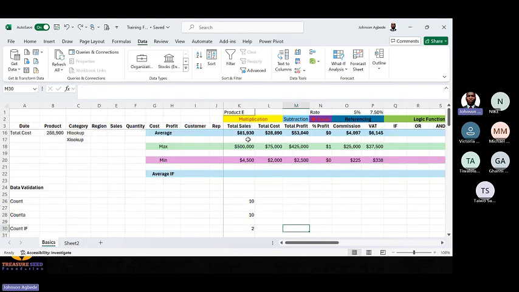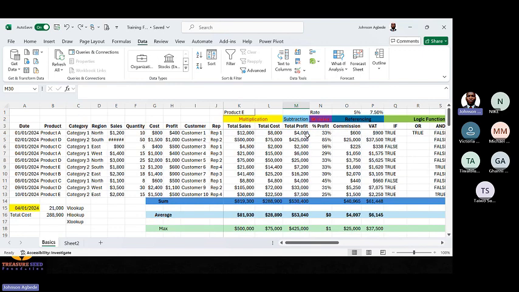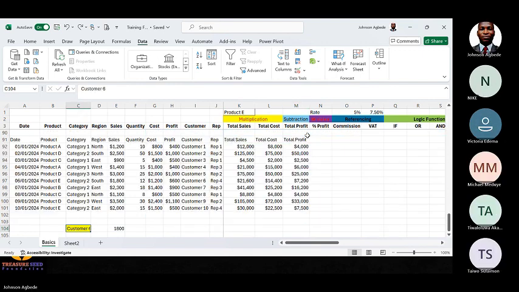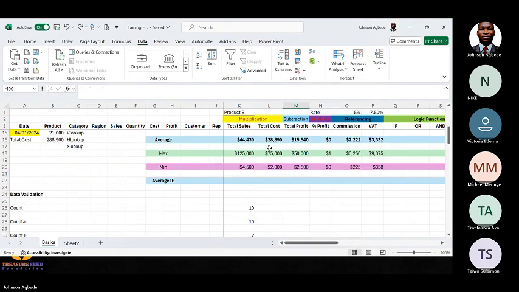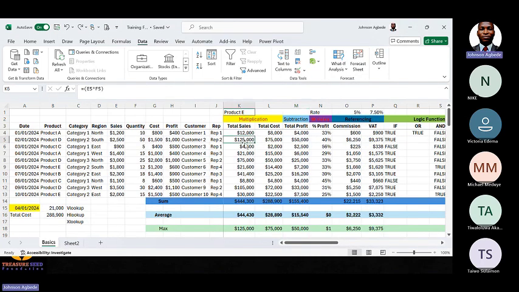Now let's see what was there before. We have 125,000 here as the total sales when the sales value is 2,500. But here now, I want this place to be 500,000.